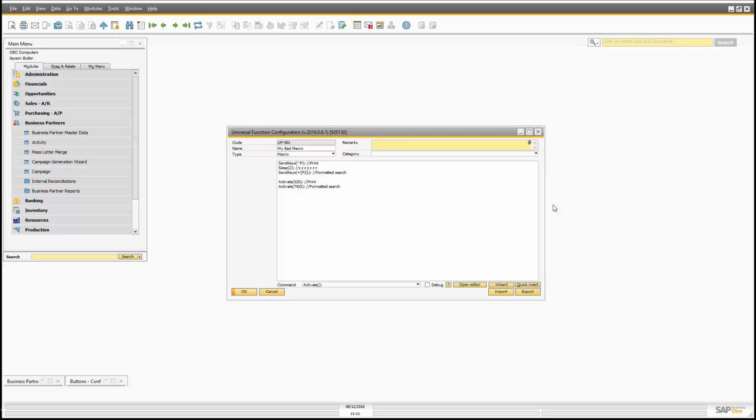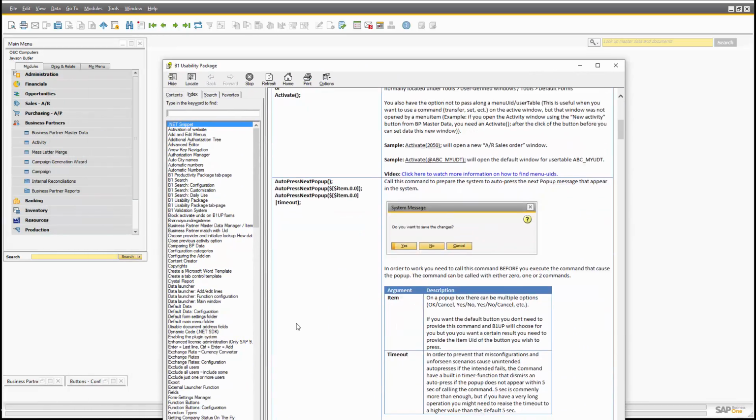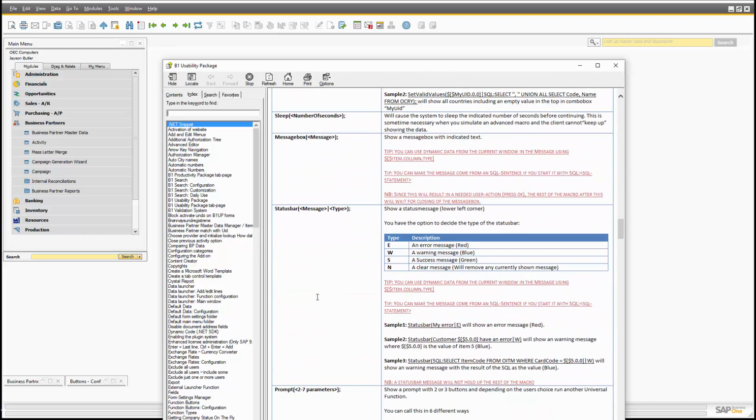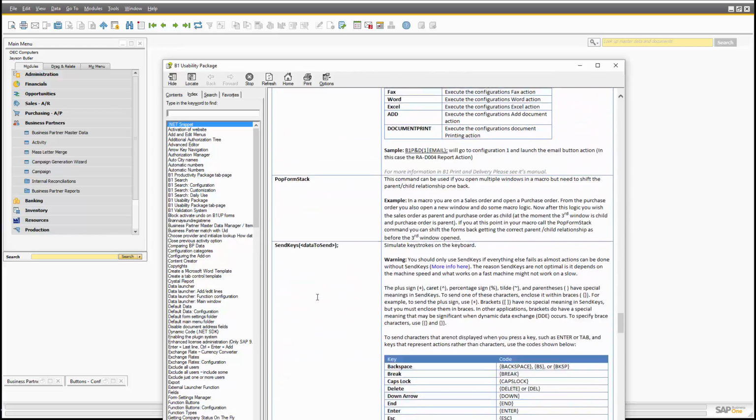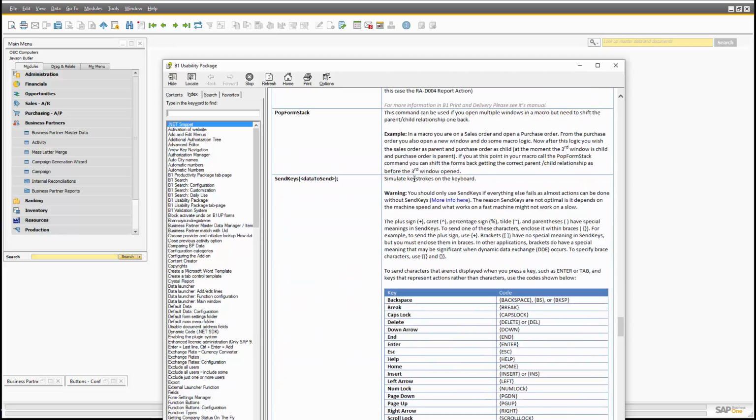If we look at this, I've made a macro here, and SendKeys, if we look at the help file, it will say down in SendKeys what it can do. SendKeys simulates keystrokes on the keyboard.